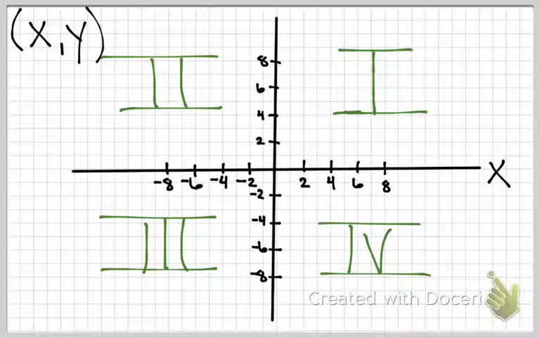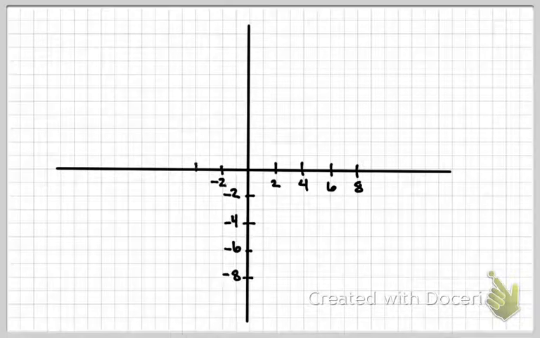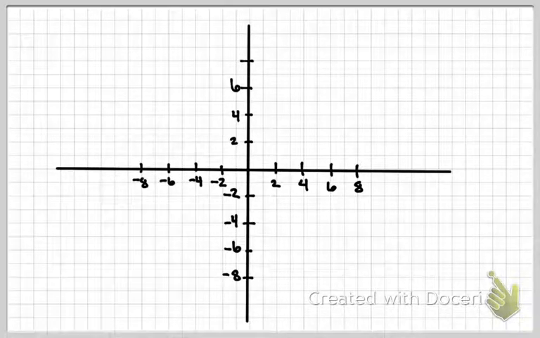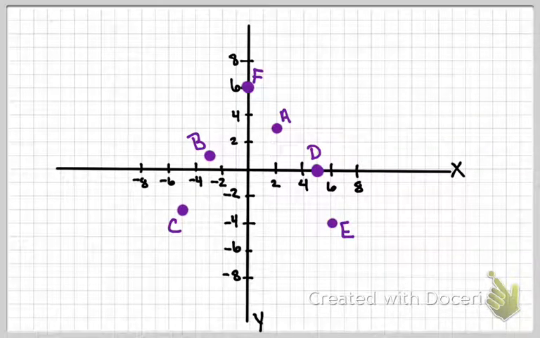So now let's set up a second graph. Same way. Let's go ahead and set up a second graph. So if you needed to make an adjustment on the first graph of what you did wrong, then go ahead and make that change for the second graph. Okay, so now I'm going to give you 6 points. I want you to find the location of these points on your graph and plot these points on your graph in the same location that you see here. Go ahead and plot these points.